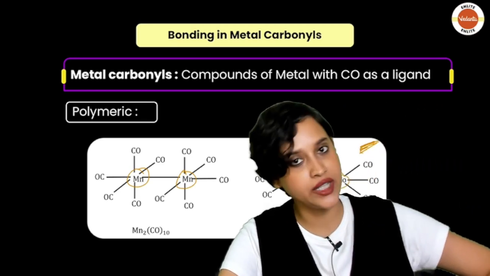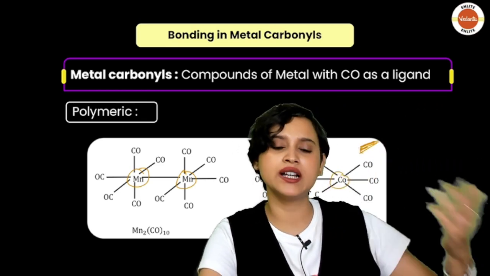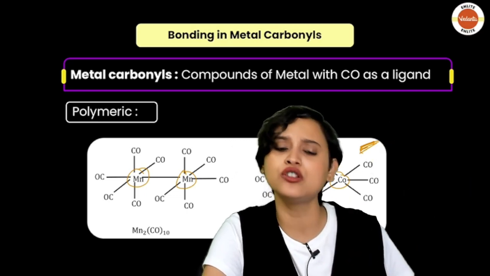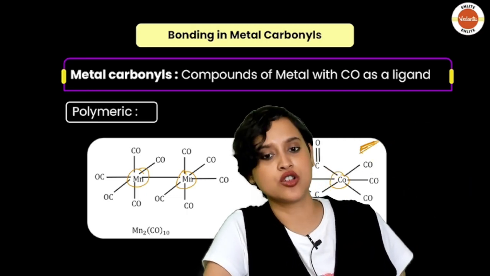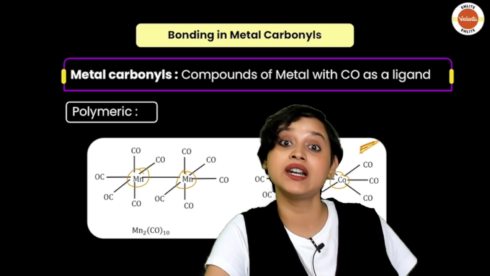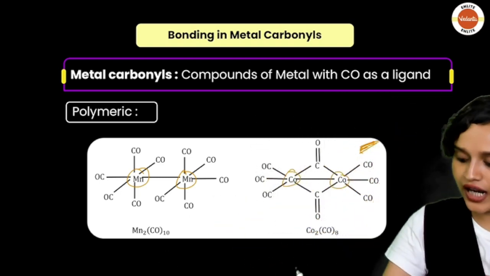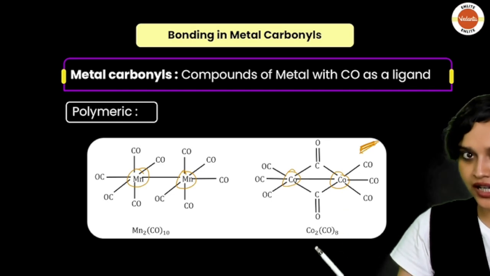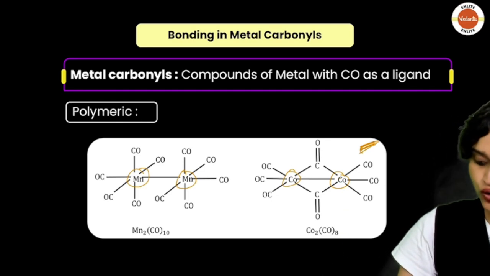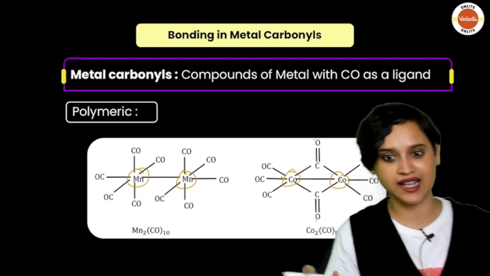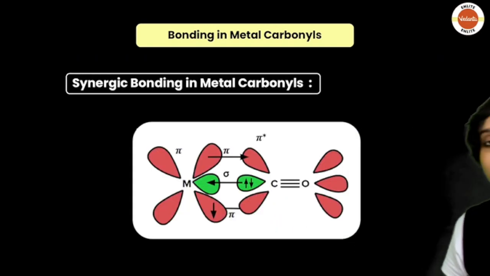You get my point, everybody? Sometimes there are two, sometimes more than two metal atoms per molecule, and they have metal-metal bonds as well. Regarding this, we will do some questions. Please take a look at it. There are two metal atoms here, and then 1, 2, 3, 4, 5, 6, 7, 8. Eight carbonyl ligands are there. Let's understand the bonding here.